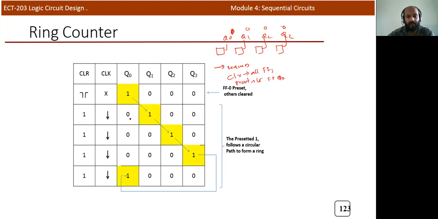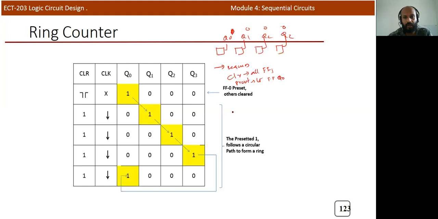After applying each clock signal, you can see that this 1 will be moved to the next flip flop. That's the shifting operation. After the first flip flop, this 1 is shifted to the next position, and if you apply the clock signal again, it shifts to the next and then the last position. If you shift again, it will move back to Q0. To get this, you need to connect Q3 to the input of D0. We will see the waveform and circuit diagram also. This pattern is known as a ring counter, in which a single 1 is rotated.